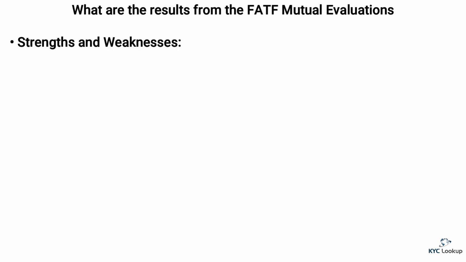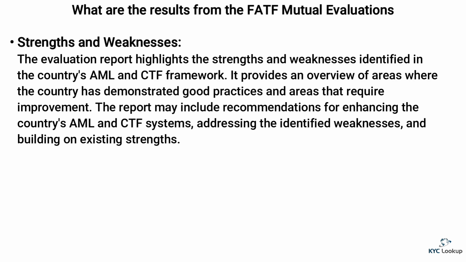Strengths and weaknesses. The evaluation report highlights the strengths and weaknesses identified in a country's AML and CTF framework. It provides an overview of areas where the country has demonstrated good practices and areas that require improvement. The report may include recommendations for enhancing the country's AML and CTF systems, addressing the identified weaknesses, and building on existing strengths.